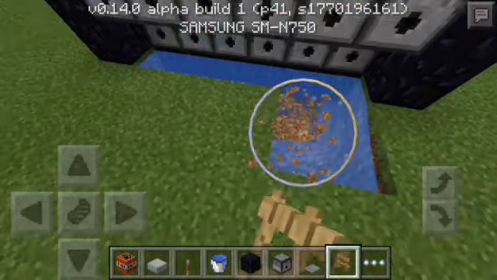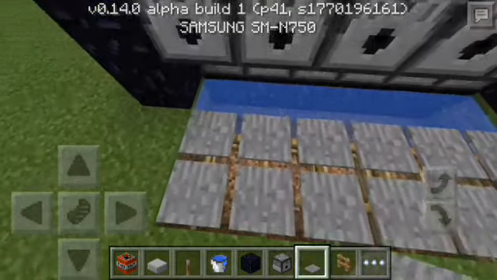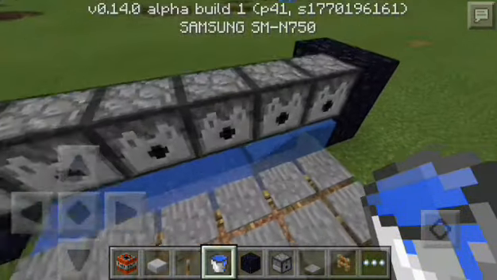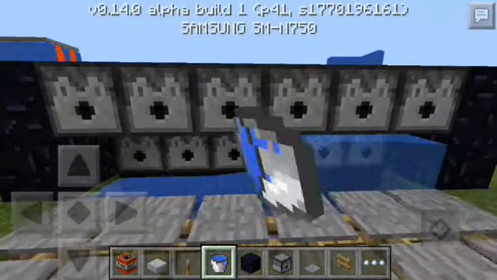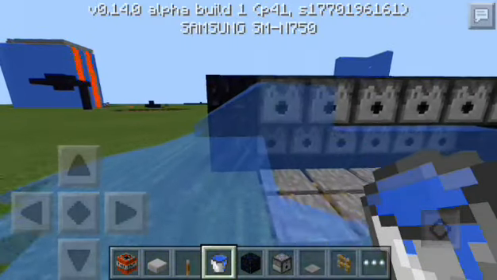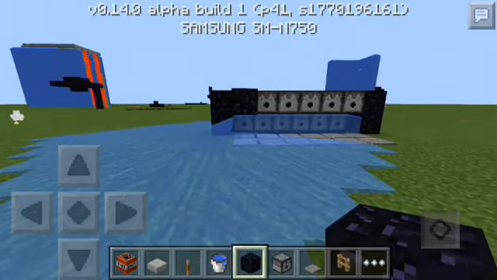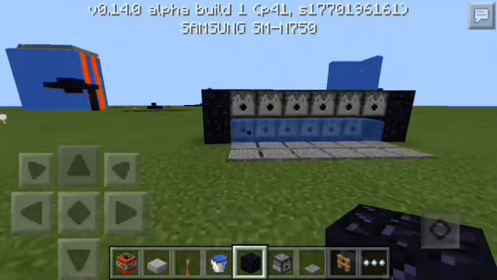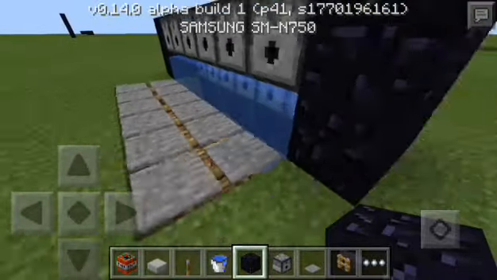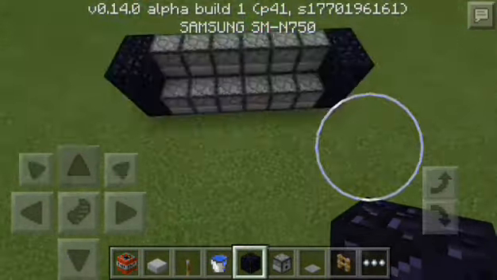Then put these pressure plates. Then put water. Let's sneak again and put water here. I put that there. Remove that. Okay, that should be really good. Nice.